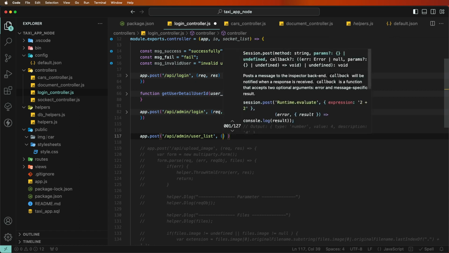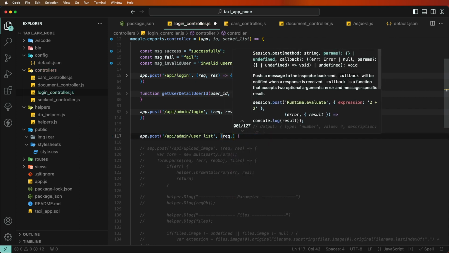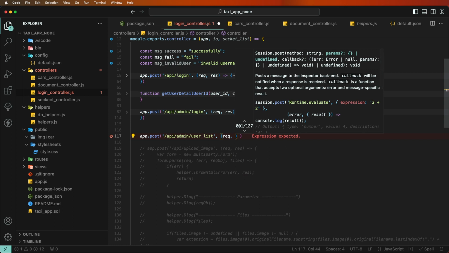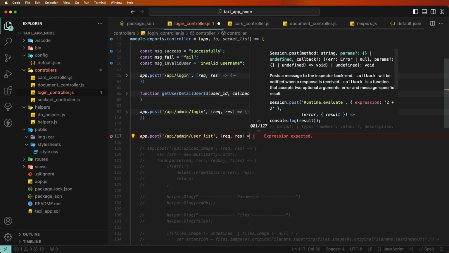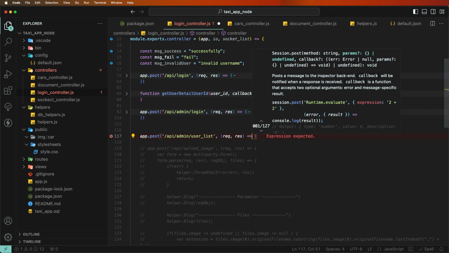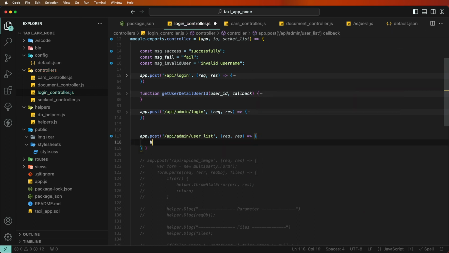Now we need to define the request object and the response object variables. This is the request object and this is the response object. We need to return the response inside this object, with callbacks inside these methods, and call the function. First of all, we need to print the parameters.